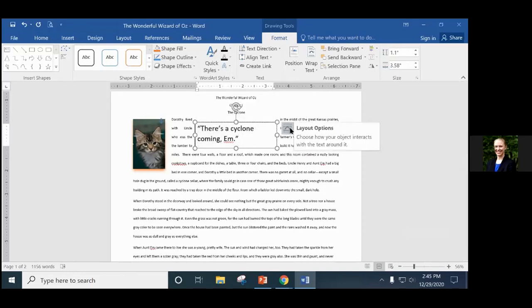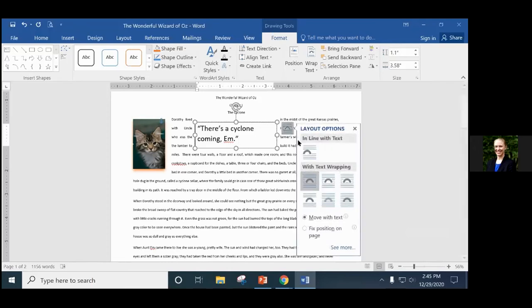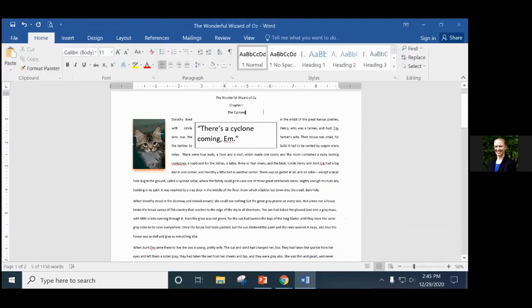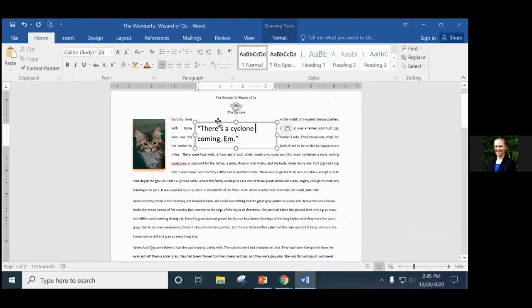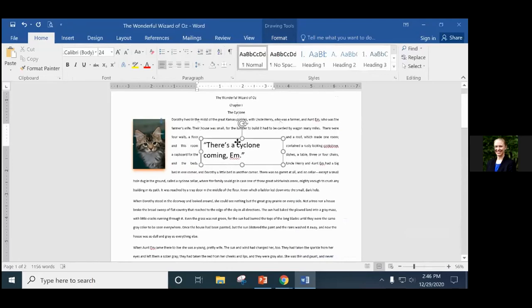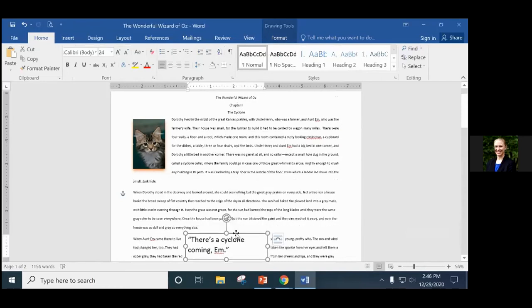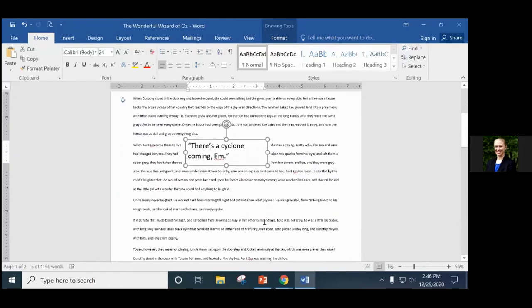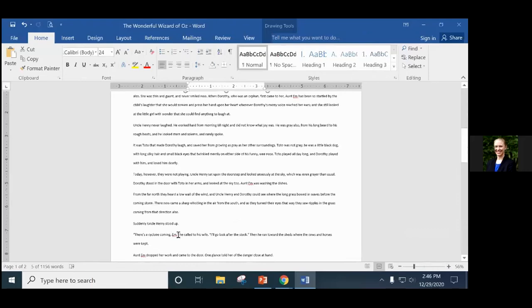But I also have this little box over here with layout options. So it treats it just like it would treat a photograph or another element that you've inserted, where you can do the same thing with the text wrapping around this text box. You'll also see when I tap on it, you get the three white circles, the bounding box, and you can also move it just like you could once you get the four arrows and the cursor. So I'm going to move it a little bit further down the page, closer to where this quote actually appears, which is, there's a cyclone coming, right down here.